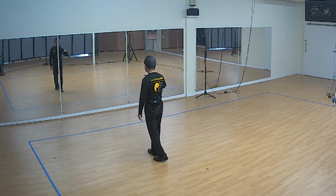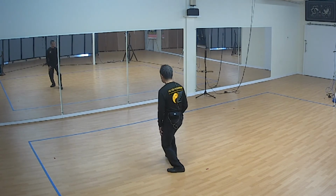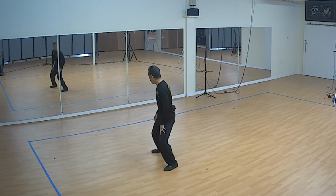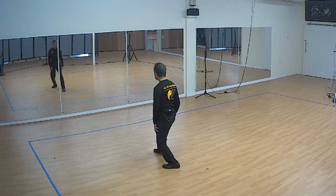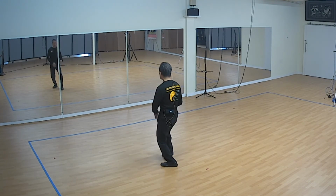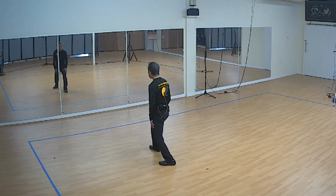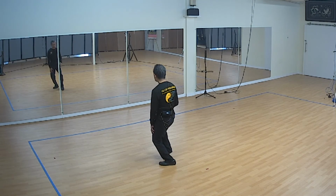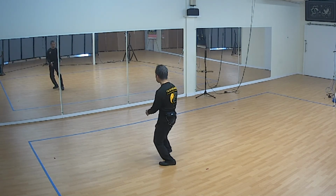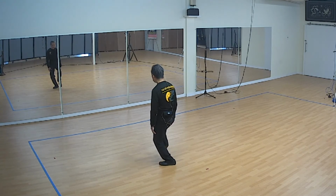So the five stances have a lot of these transitions in the leg, where you go from here to here as a maneuver. That's your horse stance, the leaning stance, cat stance. Depending on where you're going with the stance, when you're in a leaning, you can turn to horse. When you're in a leaning, you can go to suspended or cat stance. Suspended meaning this hangs there, cat stance, because this is a position that sometimes tigers or cats use, using their forward foot as a sort of pawing or scraping.